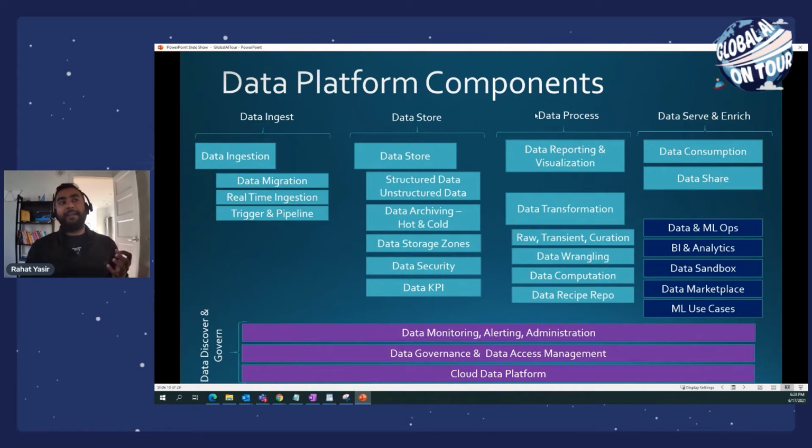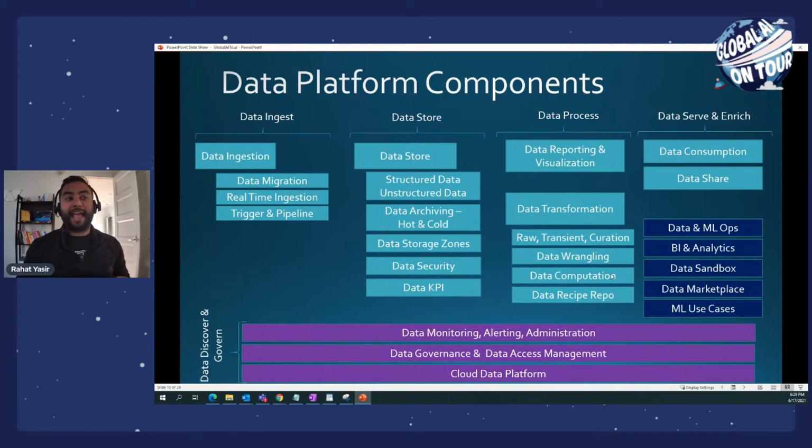After the storing, there is the data process. Based on the structured data or unstructured data, you want to expose the data for different kinds of reporting and visualization. So you do some kind of star schema, or different kinds of processing of the data to expose it. You can expose it through Power BI or any kind of dashboard. During that phase, I also said there is data transformation on different zones. You sometimes do data wrangling, so that the data is well processed for the reporting and dashboard, or any kind of data analysis or machine learning use cases.